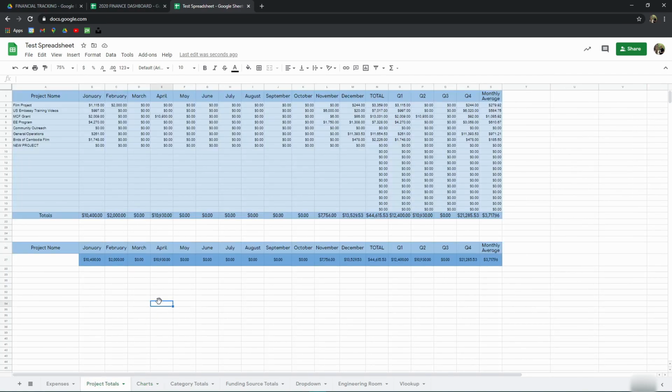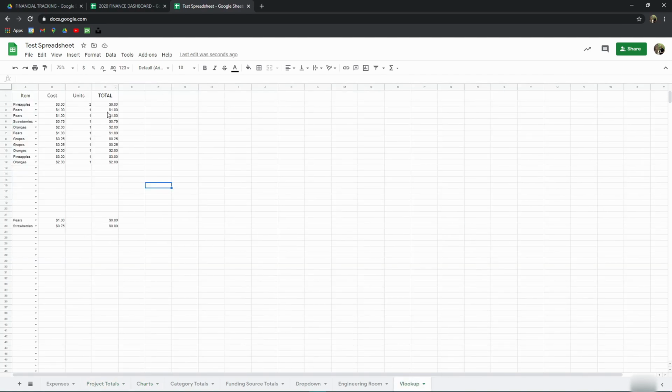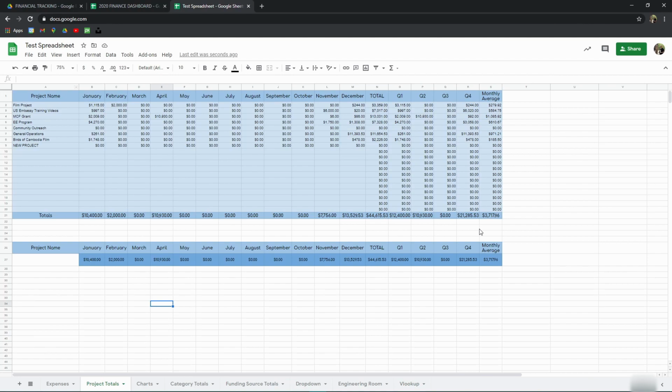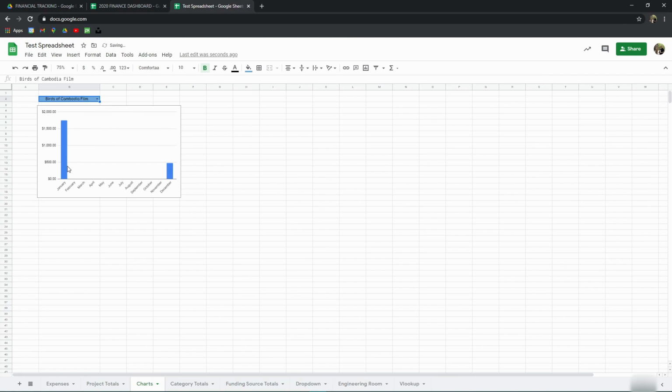And guys, that is going to wrap up our discussion of VLOOKUP. We went through the training course using pears and oranges and apples. But really, the use that I wanted to introduce you guys to would be to take some information like this and use it to create a dynamically adjustable table like this. So this is using a combination of different tricks and tips and formulas. And hopefully you guys have gotten some insight into how it is possible to set up something like this. And I really encourage you guys to start using this kind of system for your spreadsheets because there's so much you can do with them.